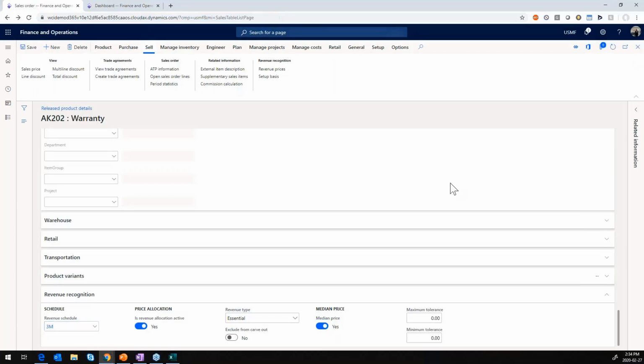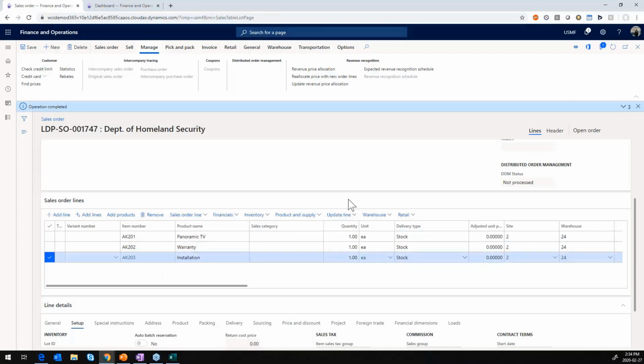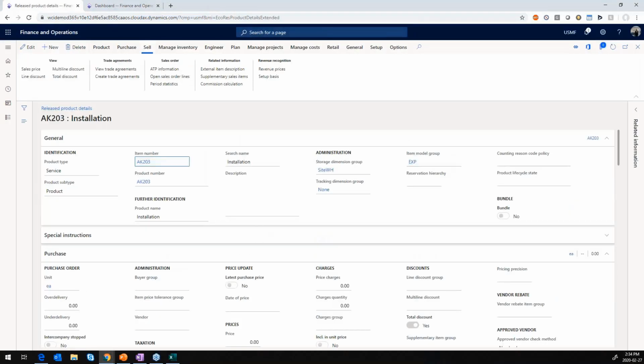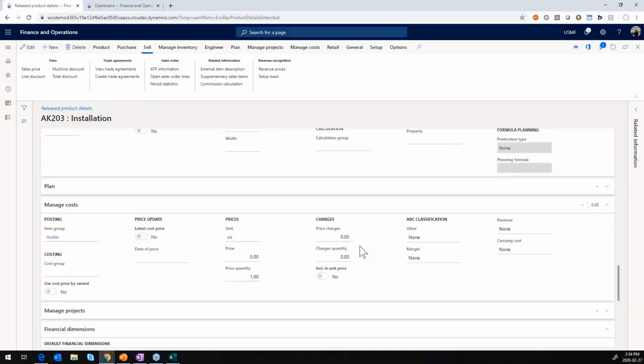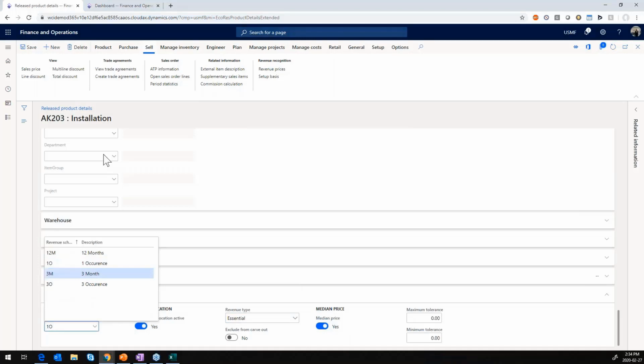And close that. And finally, I'm going to do this. And I'm going to change this. Essential and 3 months.